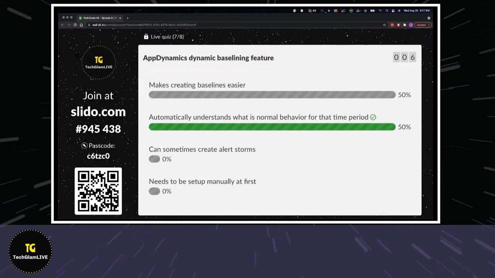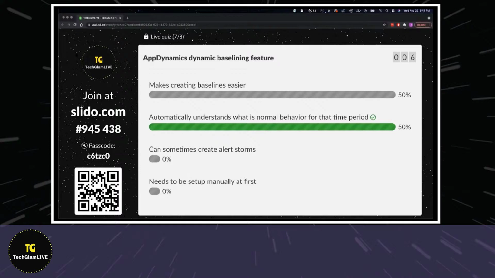50-50 there. And I can understand the confusion, because you would assume that dynamic baselining will help you create baselines, but it's actually already created. The baselines are already created. You don't have to create them, and that's another plus when it comes to bringing up and setting up AppDynamics. A lot of these baselines and business transactions and application flow maps are automatically understood by AppDynamics. Now it also gives you the ability to go in and change it if you don't like what AppDynamics said. But we usually encourage customers to keep the dynamic baseline, so you can understand the seasonal changes in your application.